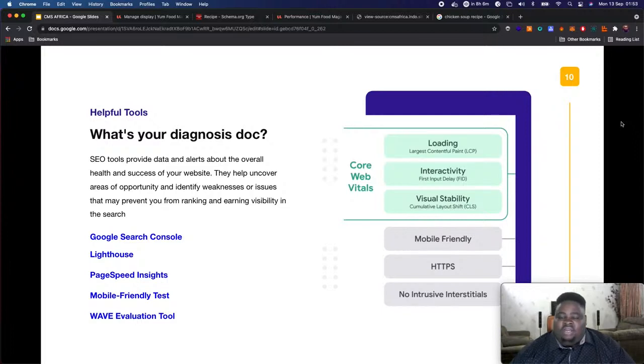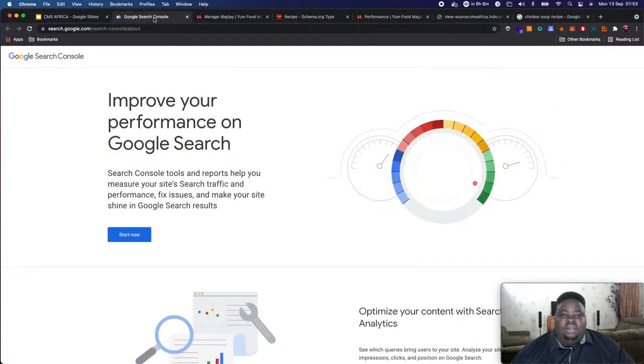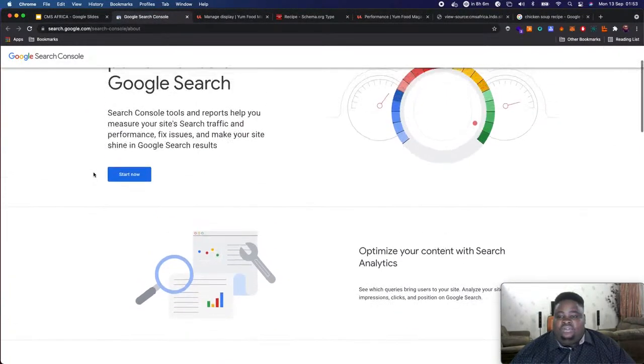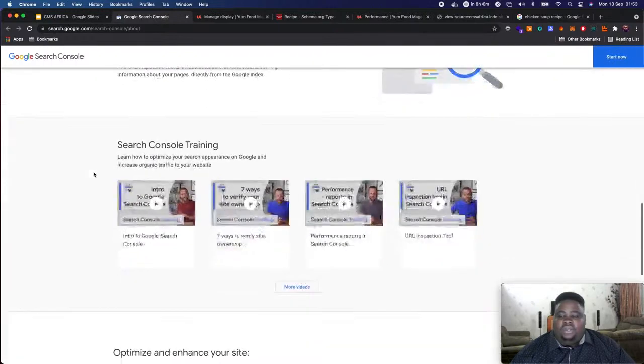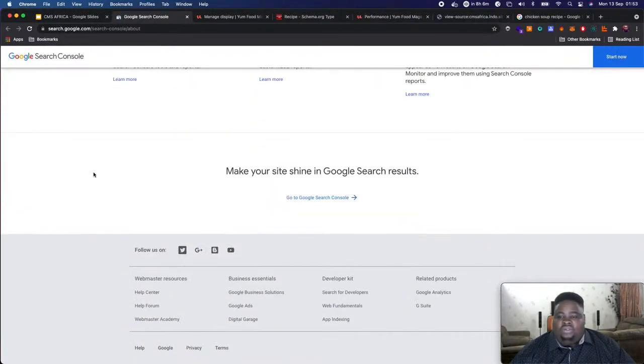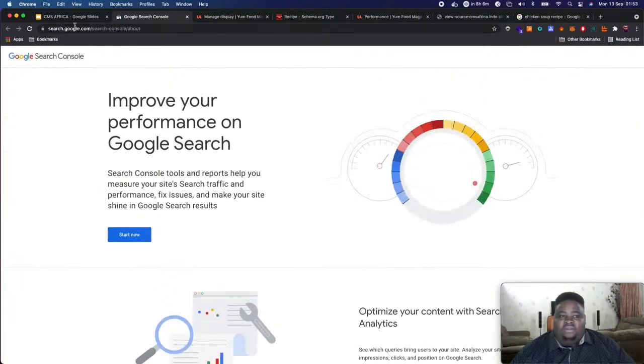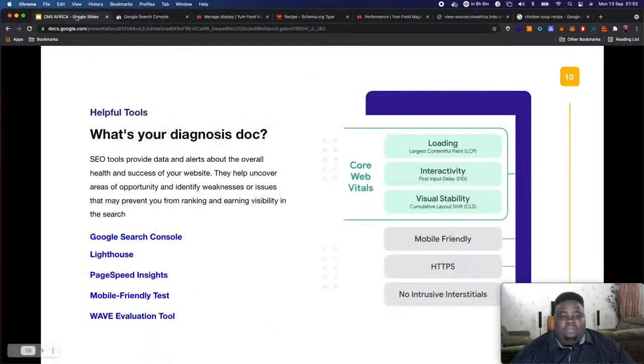Everything that goes to how you're ranked, as to what keywords are the ones that are reaching your site, all of that is contained within the Google Search Console. So I encourage you to verify your site with the Google Webmaster and start using Google Search Console today. It's pretty straightforward. I won't be going into the Console, but it's something you definitely want to check out as well.